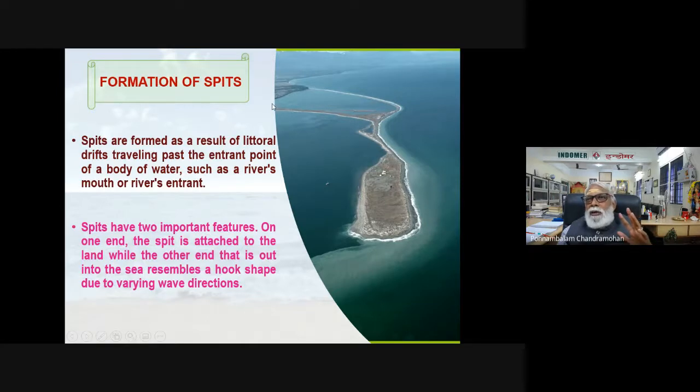They extend from the shoreline and they get extended, and here it is towards south. If you see on Google map, you can see that at the Godavari river mouth and all, you will have the extension of the spit towards the north, extending 2 to 3 kilometers inside the sea prior to the coastline. This is one of the beautiful formations of the morphology due to the littoral drift.